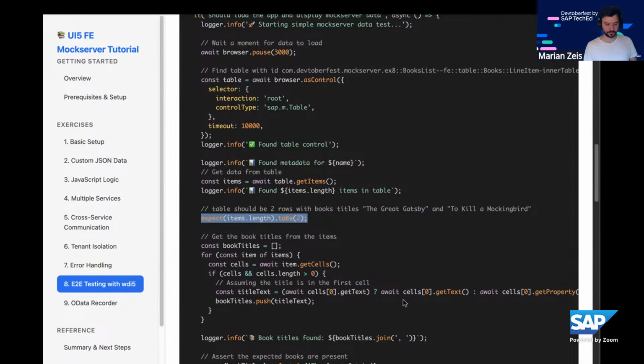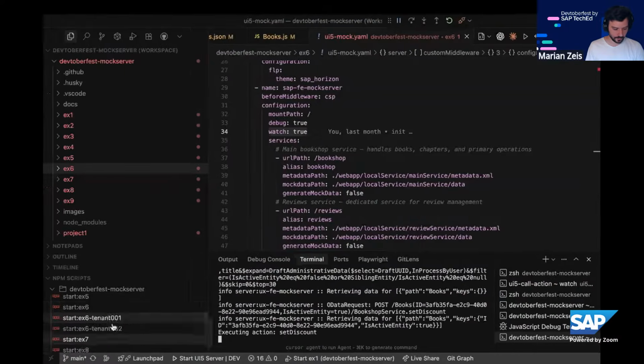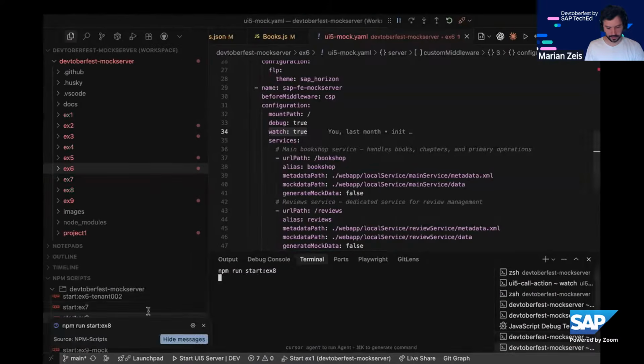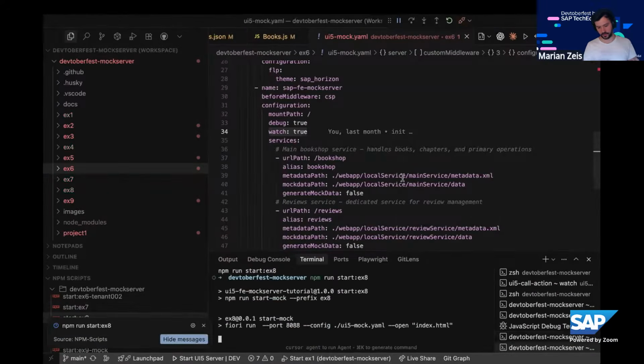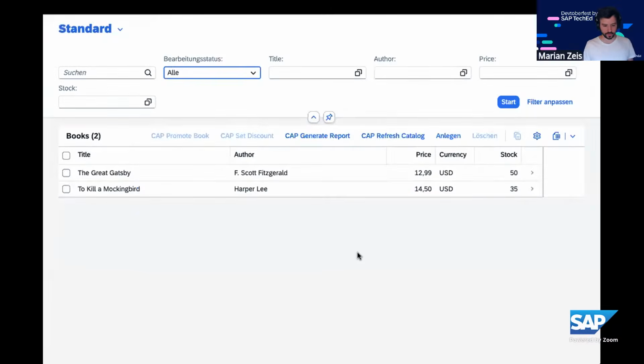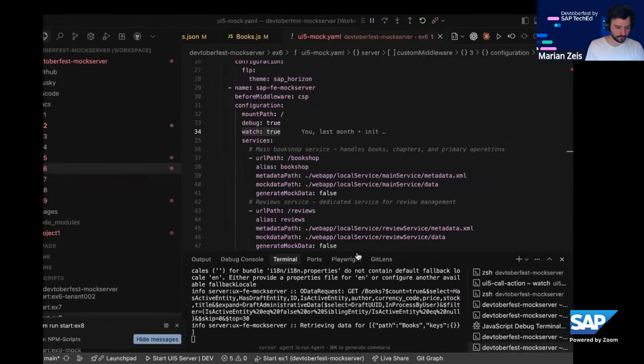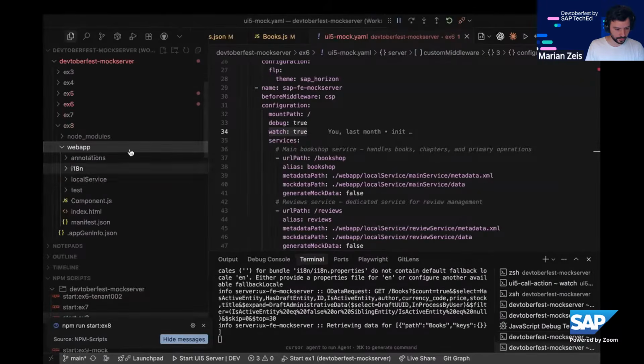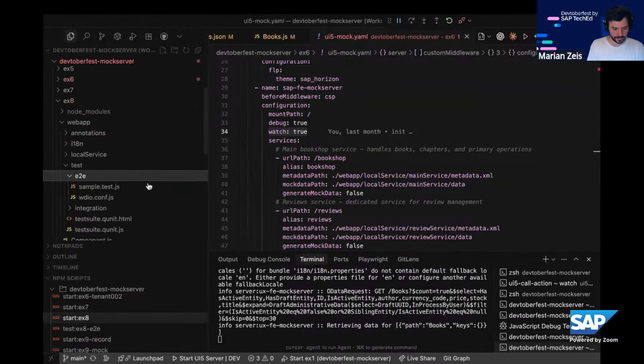So now start the app. So you have to start the app first before you run the VDF5 test. So we already know that it's our mock sample. And now we go here into test and we have a new folder end to end, and that's a configuration part.